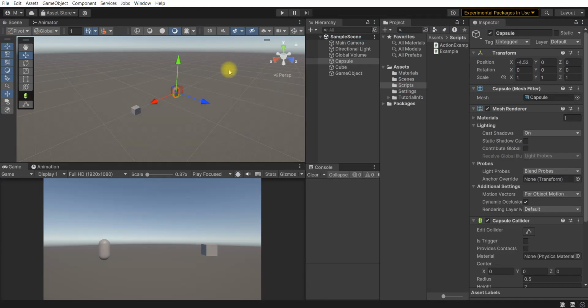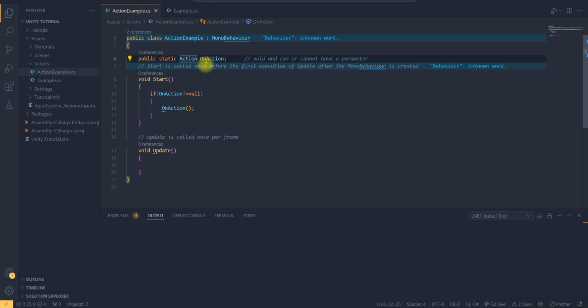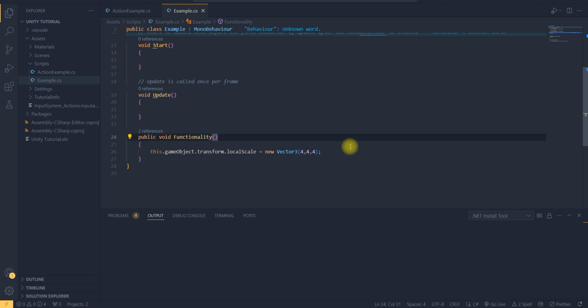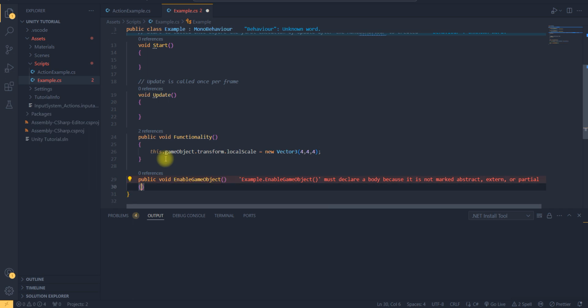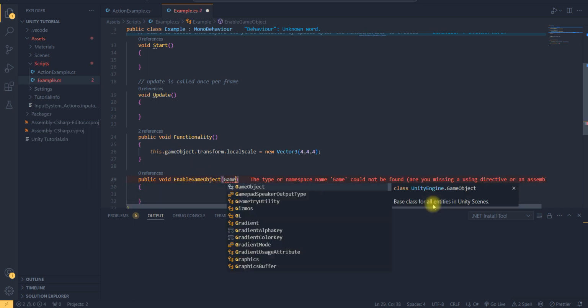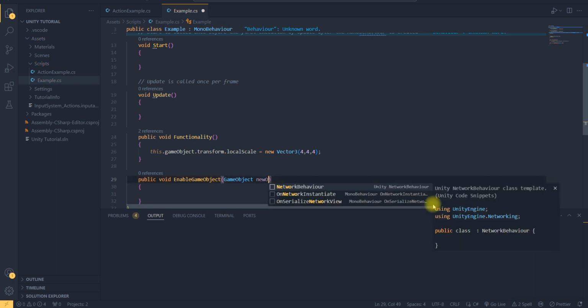So if, let's say for example, we want any function to have some kind of parameters, let's say I want this function to have some kind of parameter, I'll write another function, public void enable game object, new obj, right?